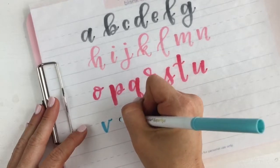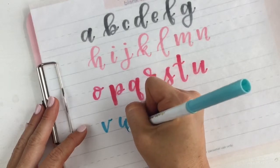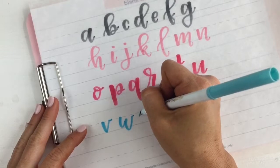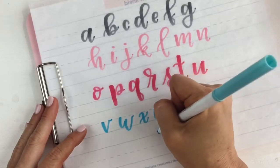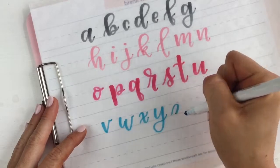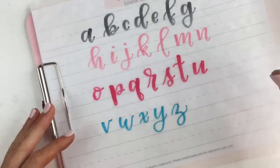With this worksheet, the easiest thing for practicing is to print out one copy, whether it be a blank one or one with letters or words on it. Then you can put that underneath tracing paper and trace right over it, saving your printer ink. The tracing paper is also a really smooth surface to practice on. Come back for the next part in our series. Thanks.